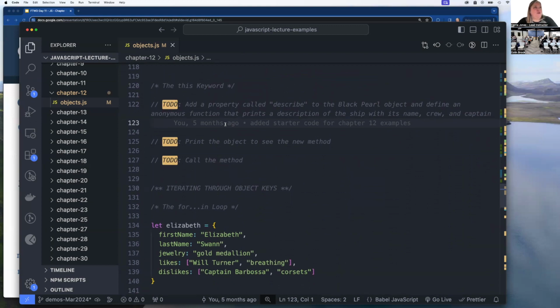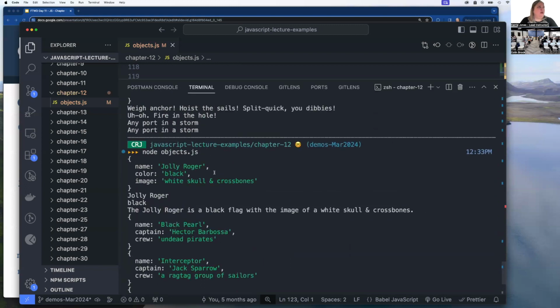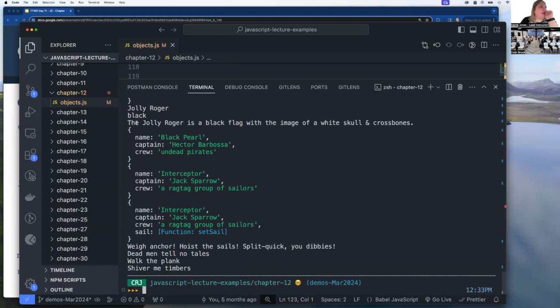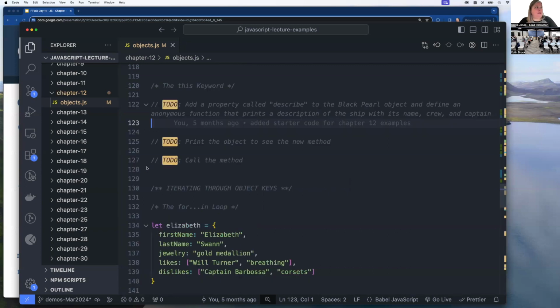So we're going to add a property to Black Pearl this time. If you remember, if we come up here and look, Black Pearl right here: captain is Hector Barbosa, crew is Undead Pirate. So we have 3 properties already. Now we would like to add a method to describe it and to get all of its properties.